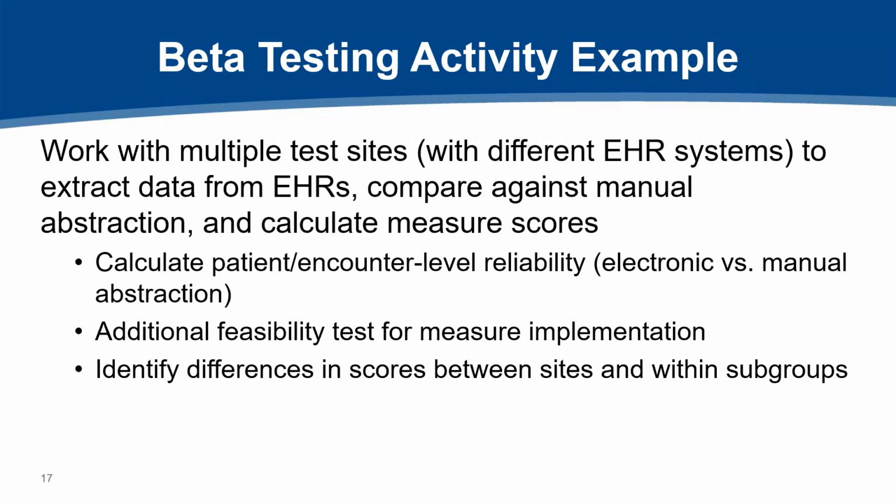And towards the end of this presentation, my colleague Mujahid Khan is going to talk about some strategies for collaboration with measure testing sites that can support successful beta testing. But for now, we're actually going to move on to another one of our testing challenges, which is validity and feasibility trade-offs. Next slide, please.